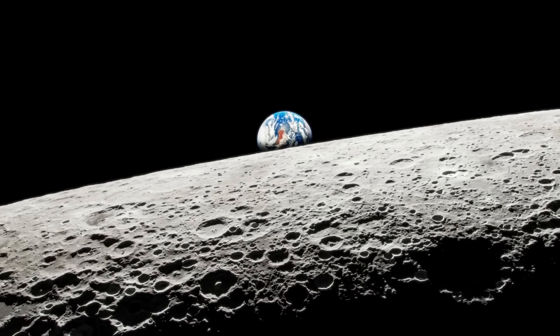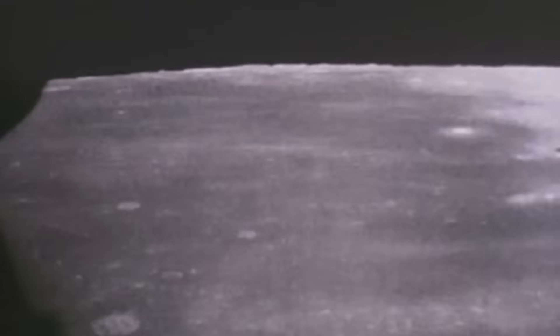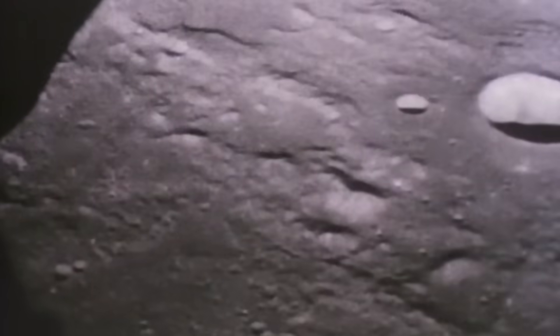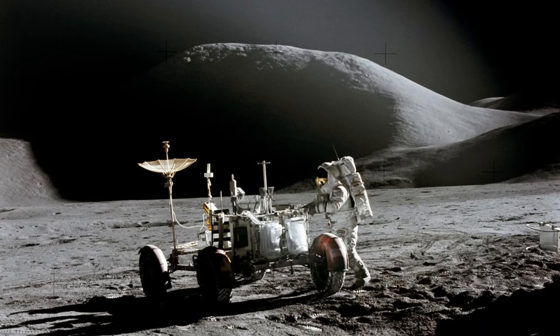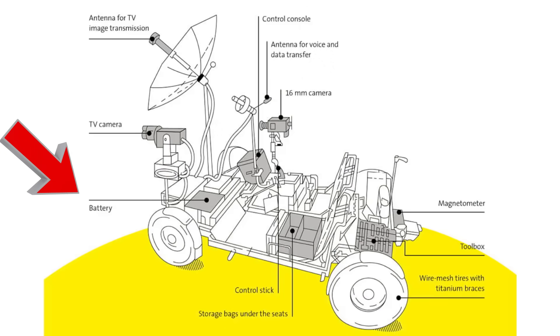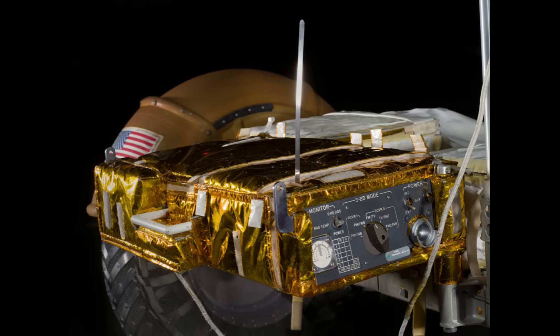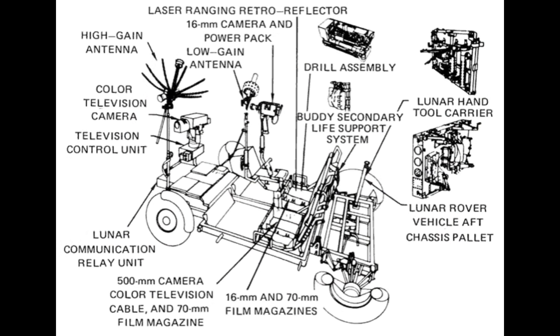But the most subtle, and perhaps most important, piece of the puzzle was the vehicle's defense against the moon itself. The lunar surface temperature swings wildly, from nearly 250 degrees Fahrenheit during the day to minus 250 degrees at night. This wasn't a problem that could be solved with air conditioning or a heater. The solution was an intricate system of thermal control. The batteries and other sensitive components were insulated to stay within their operating range. They used special radiators with fused silica mirrors to radiate heat away from the vehicle during the scorching lunar day. To keep them from being covered in the insidious dust, these radiators were mounted on the underside of the rover, facing away from the churning wheels.